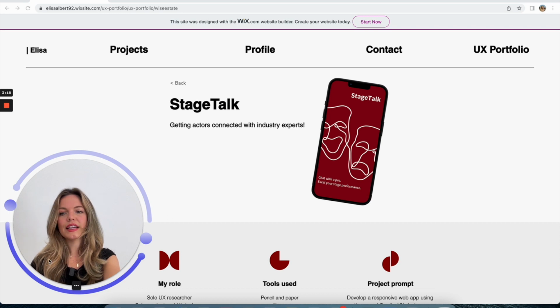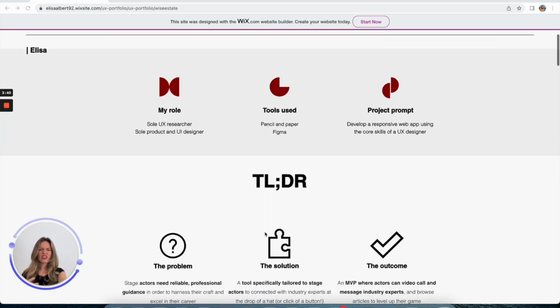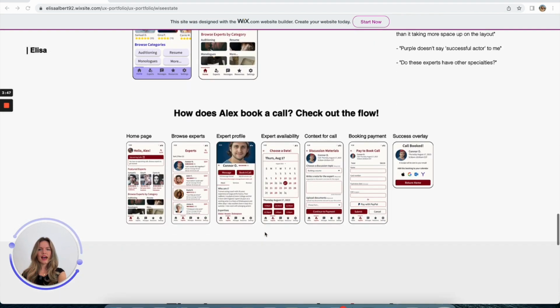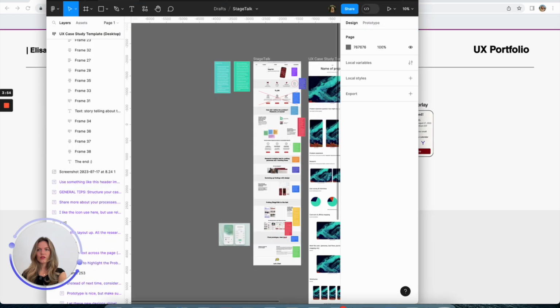Here we are on the landing page of the case study and it's called Stage Talk. What I'm gonna do is I'm just gonna take you guys through this really quick so you know what we're looking at. I have already copied this design into Figma. I just took a bunch of screenshots, lined them up into a big frame. So we have the Stage Talk case study inside of my Figma file, but I just wanted to show you the real site so that you can get a feel for the interaction. And I'm really just scrolling through it so you can just see like it lives here. This is where it's at. That's that. I'm going to open up my Figma now and go full screen with that.